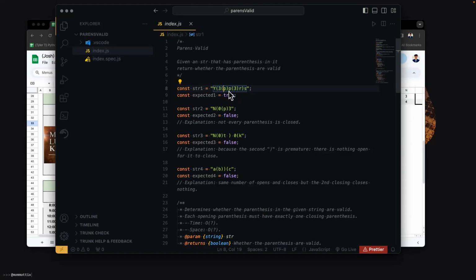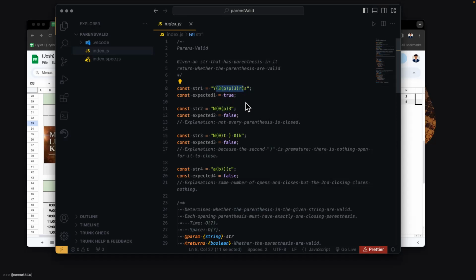Then the following one closes the parenthesis that encapsulates this P. We have a close there, and then we have an opening again, and then a proper closing encapsulating this other 3. So this parenthesis opens and closes the P, opens and closes the 3. And then lastly, this closing parenthesis closes the one that encapsulates everything from the uppercase Y to the lowercase s.